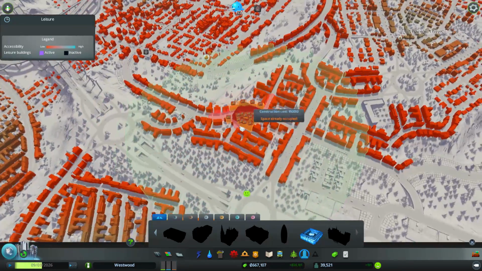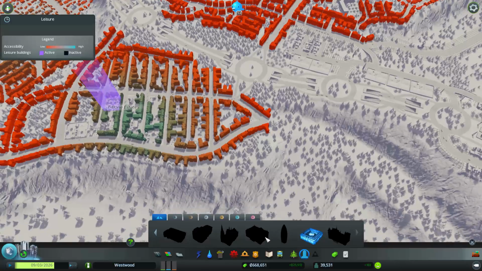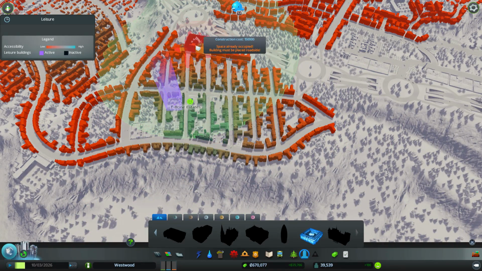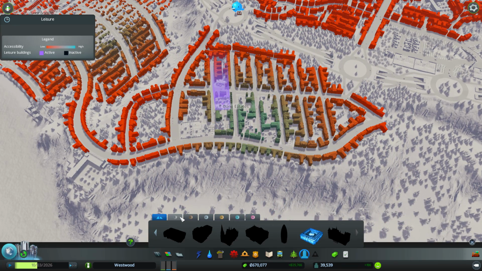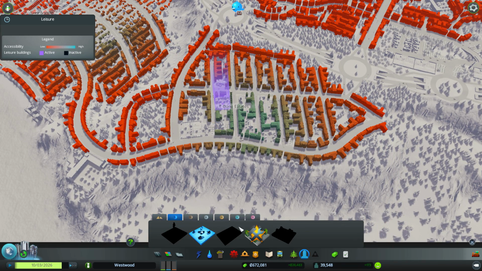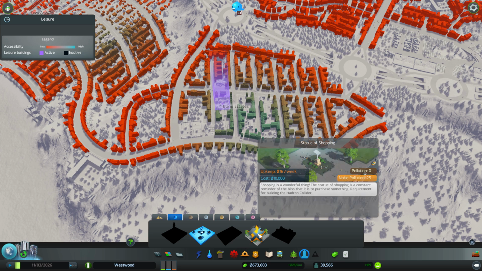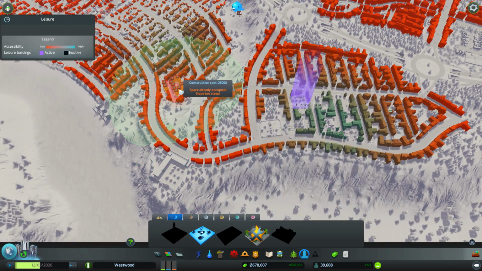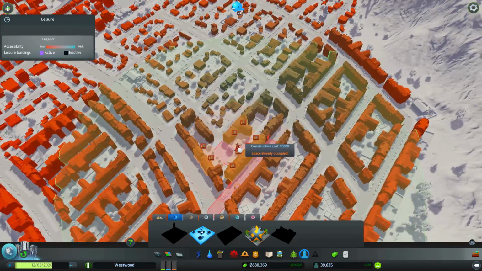I could put it there, but I think I would want this in a commercial area. This is commercial here, or offices, I guess. This is residential. Okay, let's look at the other tabs. And you get this little check mark, this little cross, hammer, and wrench when you've placed it. I've already placed a Statue of Shopping. Let's do this one. It's only 25,400 upkeep a week. The Statue of Wealth, personification of the city's wealth. Requirement for building the space elevator, which sounds awesome.